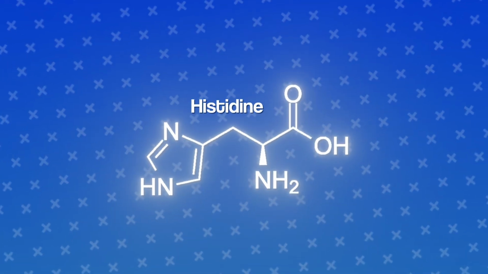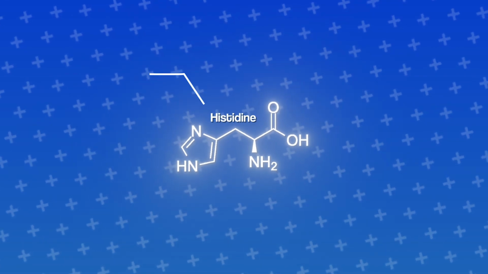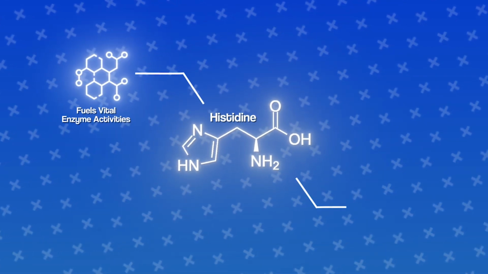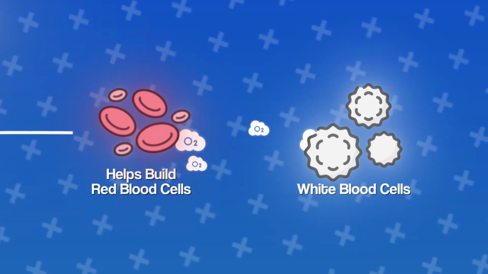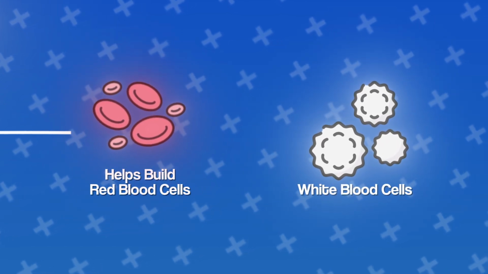Do you know that behind every strong heartbeat and every deep breath, there is an unsung hero at work? And this is histidine. This remarkable amino acid fuels vital enzyme activities and helps build red blood cells that deliver oxygen and white blood cells that guard us against infectious agents. Without histidine, our body's defense and energy system would simply fail.